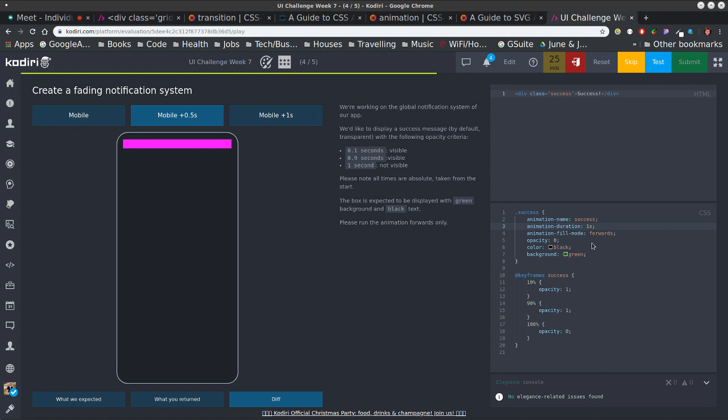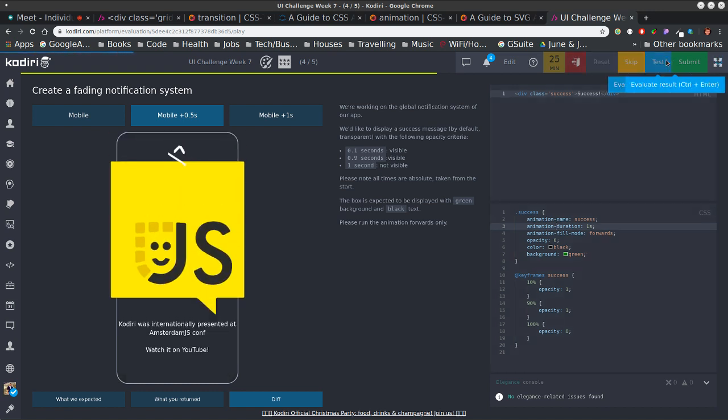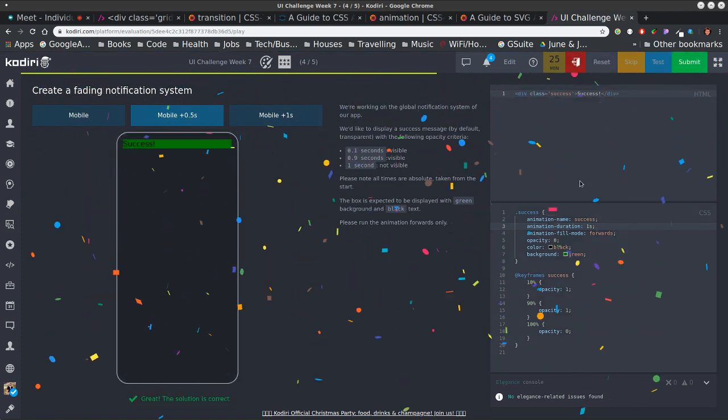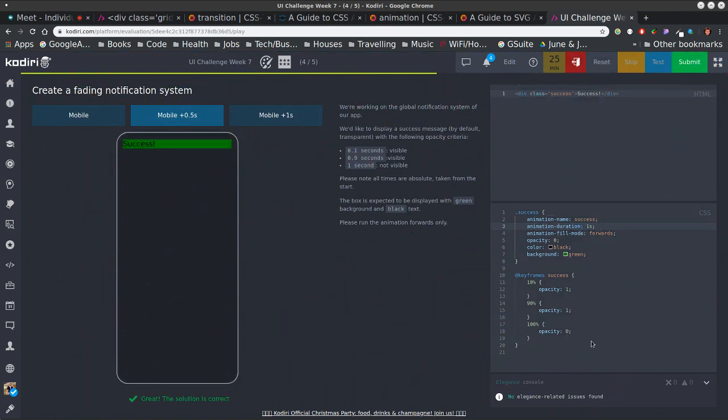Animation duration, fill mode, opacity. So it's invisible to begin with. Success, success, matches up, success. Okay, sorry, it's because of the way I'd written the animation, combining the shorthand and the written names.